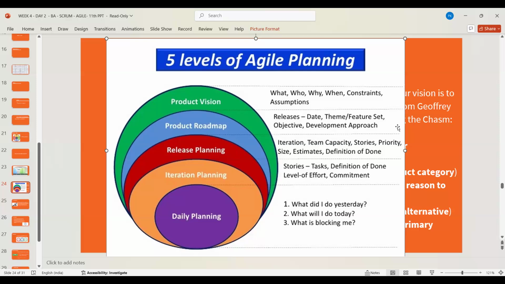In daily planning, what we focus on is the daily deliverables. Yesterday, what I worked on, which functionality or what work I finished. Today, what I am planning to do.